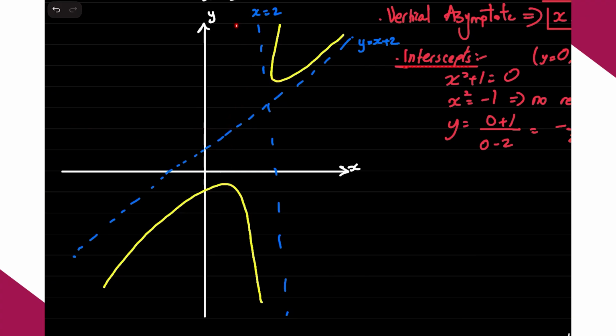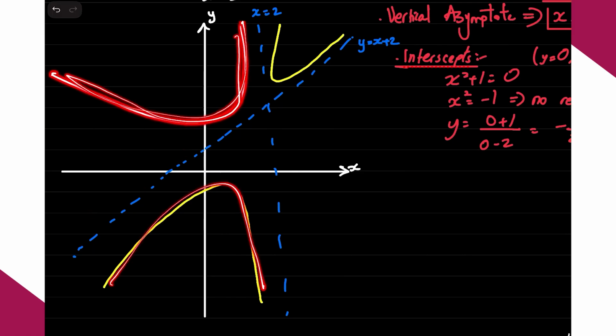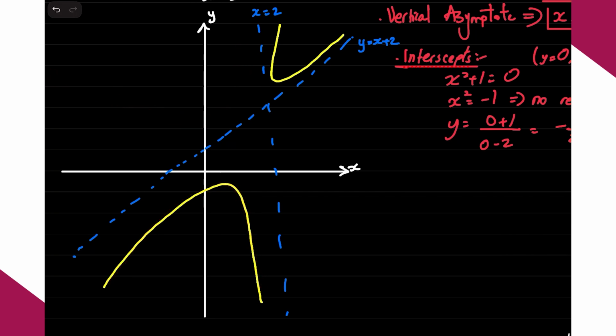That's it. Or this particularly wouldn't look like this, rather it would look something like this. Make sure you're maintaining the shape. I've seen a few students, including myself once, do it like this, and that's not correct because we're not following the shape. It's just a mirror image of this exact graph, so you just draw it like this.